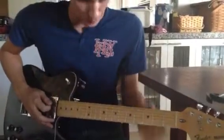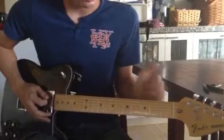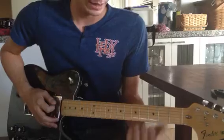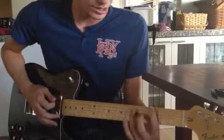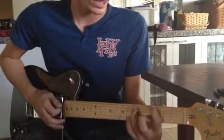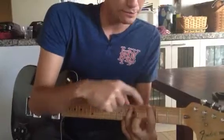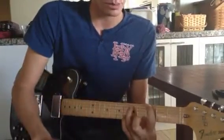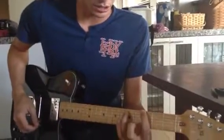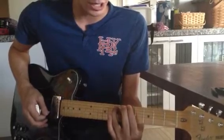One other thing we talked about that was really important is whenever we're playing through major scales or minor scales or whatever it is, we're using our thumb to help us not have to look at our fretboard or our left hand while we're playing. We used the key of G as an example of doing a G5 pointer ring finger, where my thumb is going to be behind the 4th fret — or whatever the fret is in between the 2 fingers you're using. So I'm on the 3rd and 5th frets, I'm putting my thumb behind the 4th. Then when I go to position 2, I leave my thumb there and stretch up to position 2.